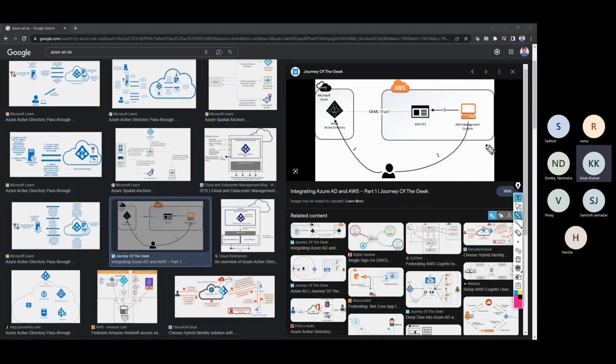Okay, so here is the SAML trust. We can even integrate our Azure Active Directory with AWS, anywhere, any place. That's not a problem. But our main agenda is: whenever you try to log in from an individual laptop, desktop or any server, that is token based.